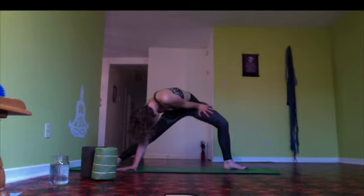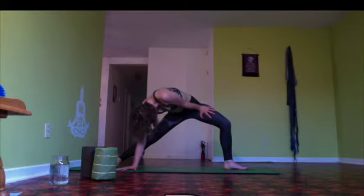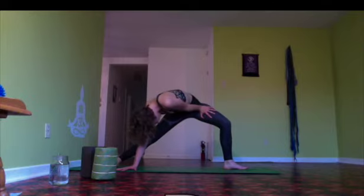This pose is also excellent for getting some space into your low back. So try and feel into that. Inhale into the left side low back. And exhale, push yourself away from your left thigh, feeling a stretch in the left side low back and hip.